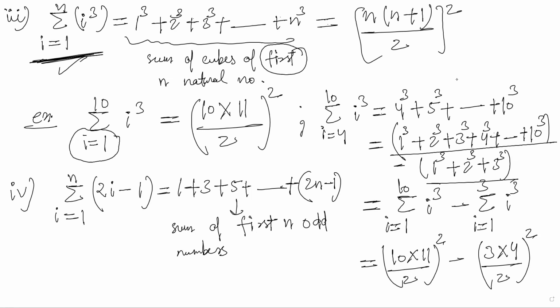Also, Safa, even numbers can be negative or positive. We have only seen the positive even numbers, but even numbers can be negative as well. I mean, -2, -4, -6 are also even numbers. They are not of much use, but they are still even numbers. So this is basically the sum of first n odd numbers, and a very interesting formula to follow. The sum of first n odd numbers is n square.